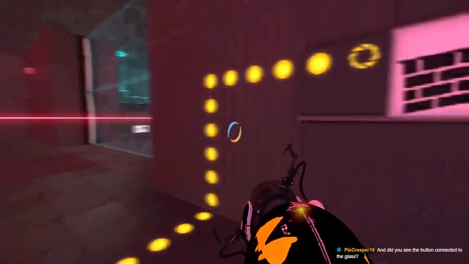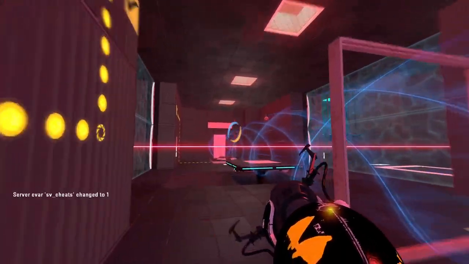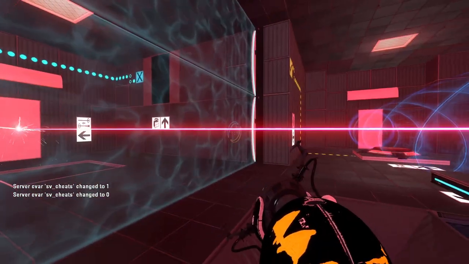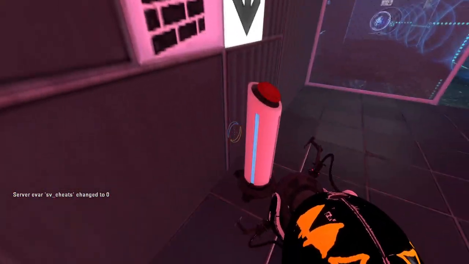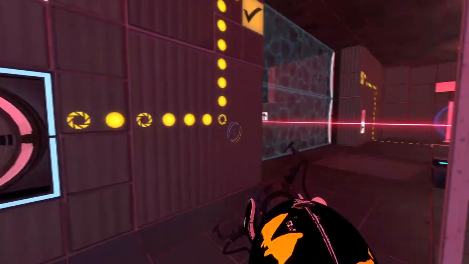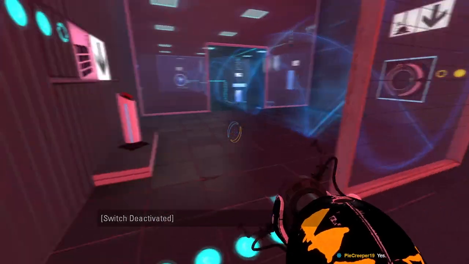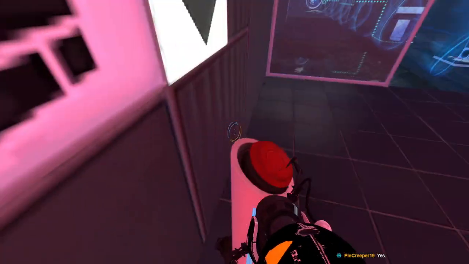Anyway, and did you see the button that connected to the glass? Oh. Oh, where? Okay. Where is that button though? This button here? Or is that wrong? Sorry. Yes, alright, okay. What the hell does that do?